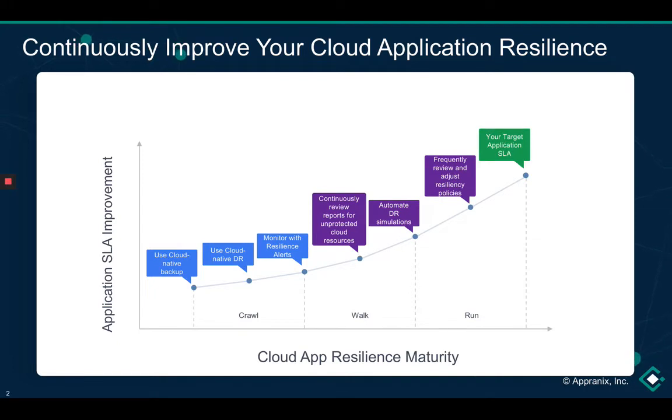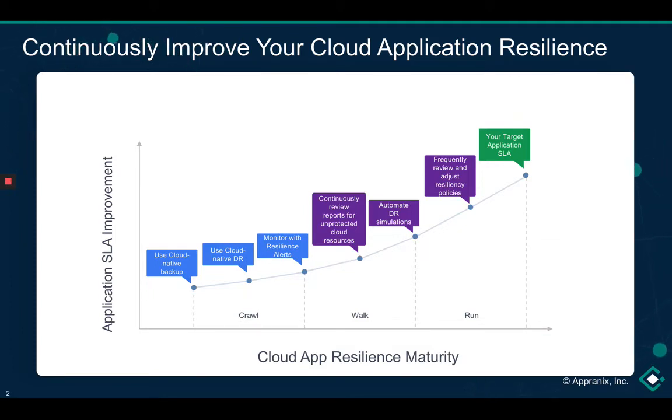Improving your application resilience takes time. We understand that it is a crawl, walk, and run approach. For example, if you shifted your workloads from your data center over to cloud platforms like Google Cloud Platform or AWS and so on, you might start with the traditional or legacy backup and recovery systems, and it takes time to slowly switch over to using cloud native backup.